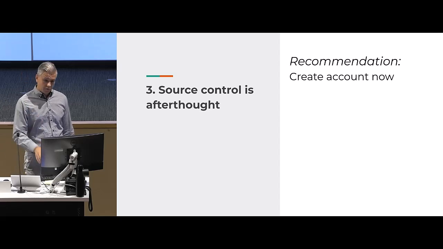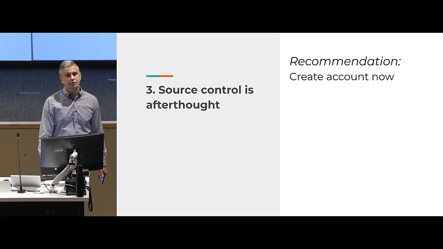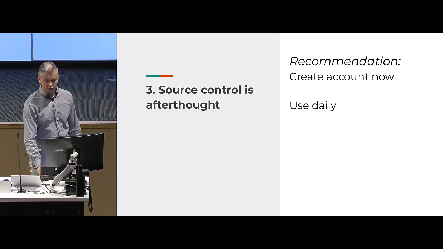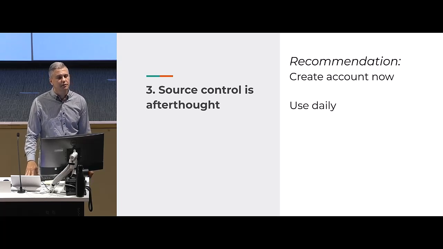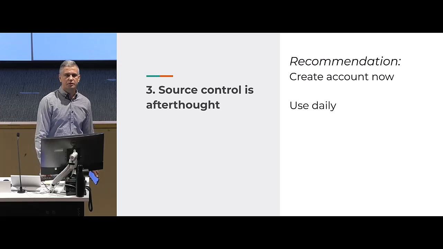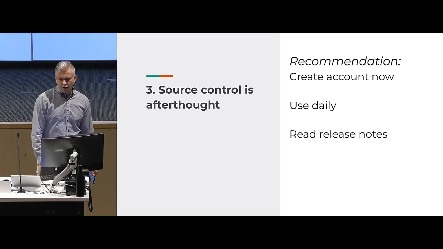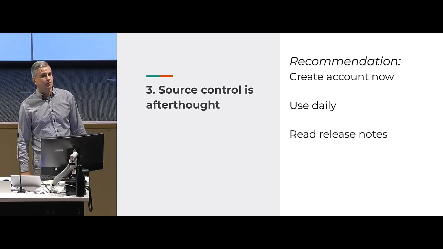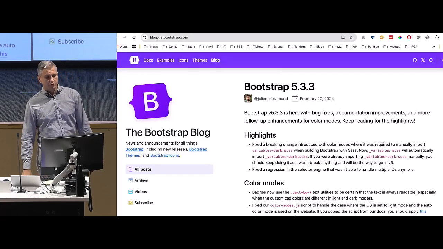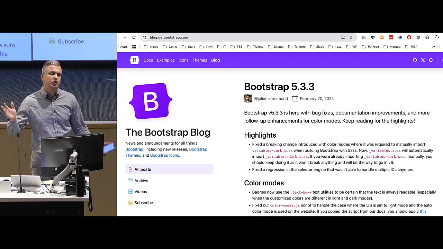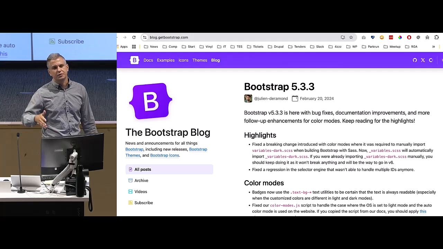So create an account now. Just go check it out, see what it is, see how confusing it is, or maybe not confusing. Use it daily if you can on your projects. You don't have to know Git commands these days. You can actually commit and save the code so it won't disappear with your next lost laptop. Read release notes as well. The best example I give is Bootstrap, because they put out a proper blog, not just release notes.